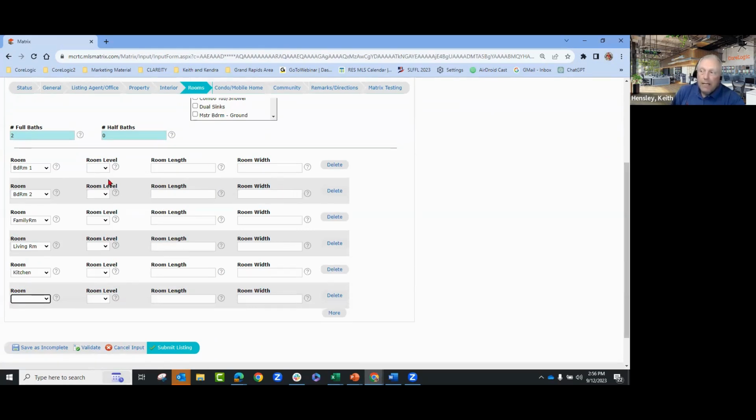Okay. But like I said, please, even if it's a single story house, do this. Okay, because you don't know how many times people are looking for a bedroom on the first floor, because they don't care if it's a 2-story or 1-story, as long as the bedroom's on the first floor. And if you didn't say it was on the main level, they won't find your house, even though it's a single story house. That, I think, is another huge thing. People think, hello, it's a single story house, so obviously you may not want to put the length in, you may not want to measure the rooms.